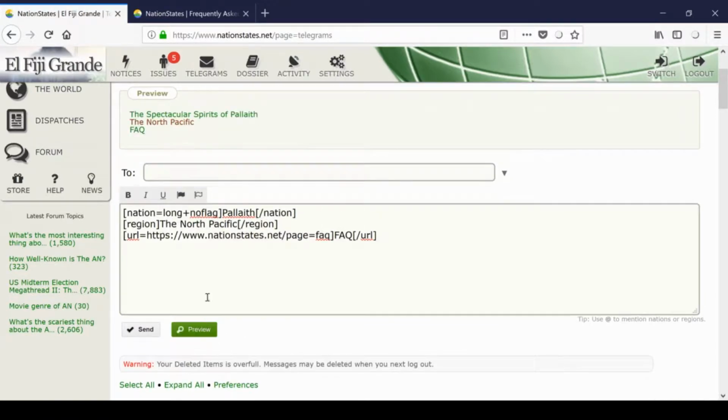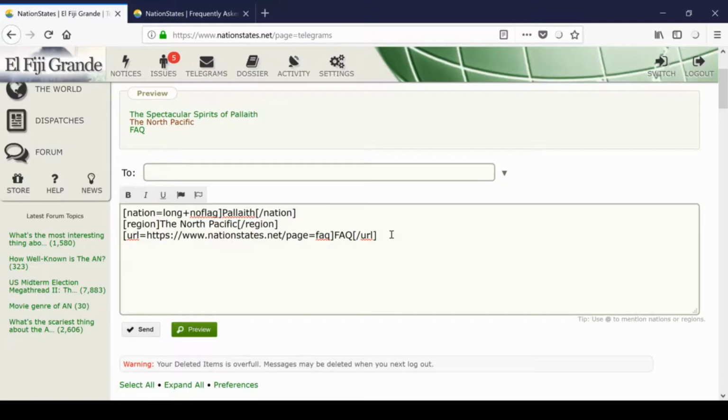When I hit Preview, this will give us a link. If I were to use an external URL, however, it would just put out the entire URL. And so if I want to use these longer URLs that are external to nation-states, I have to post them separately. And while that doesn't look as nice, it's just something that we have to live with.